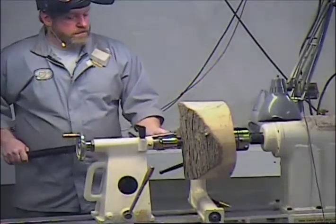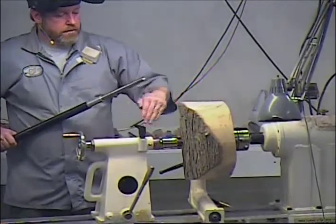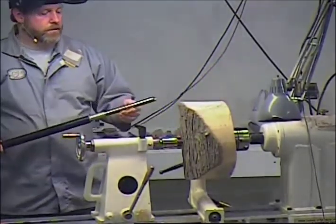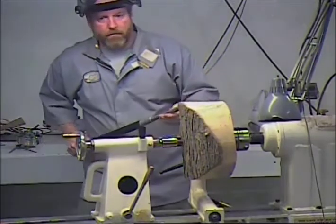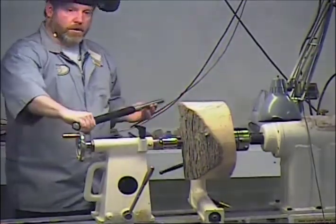If we keep the handle in one position, our bevel is now parallel to the bedways, and it's going to cut straight across. If, while we're doing that cut, we move the handle out, the bevel is going to point in, and we're going to create an inward curve. If we swing the handle out, we're going to create an outer curve.